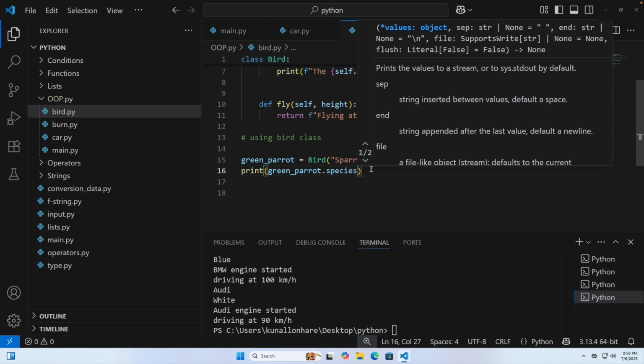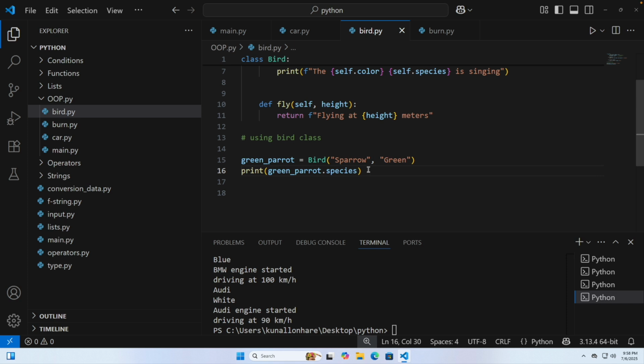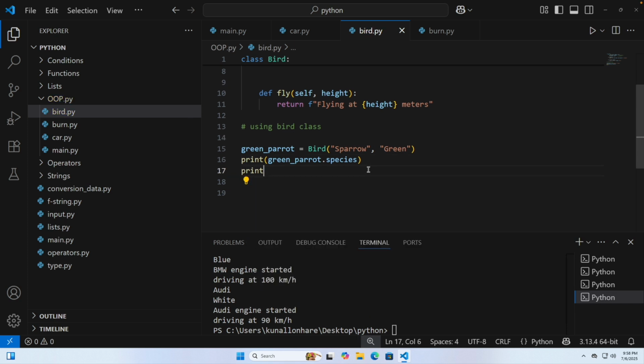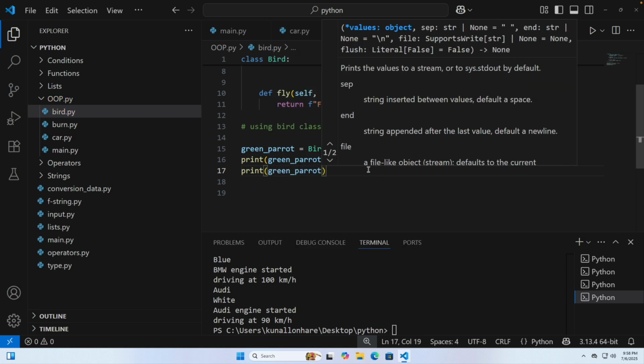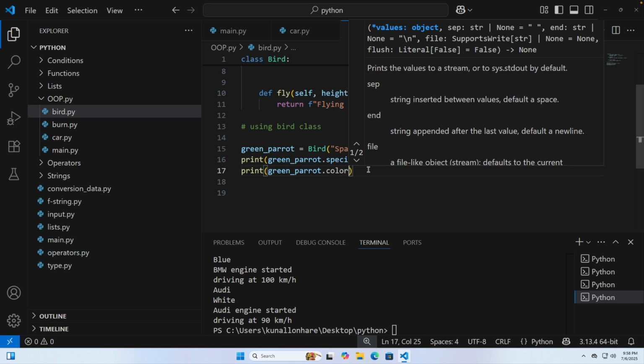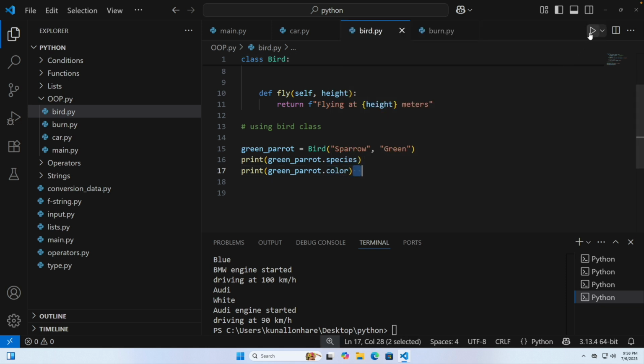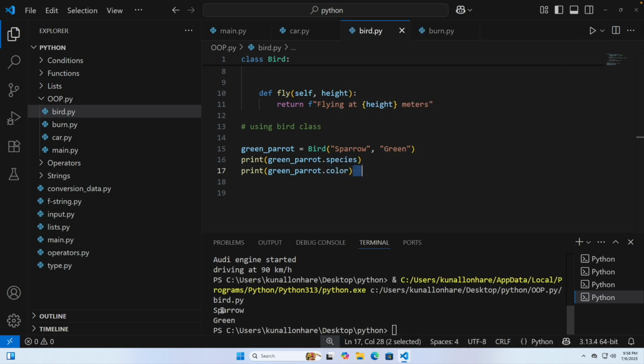Same, print again green parrot dot, what is the color of it? So if you run it, it will tell you that your bird is a sparrow and it is of green color.